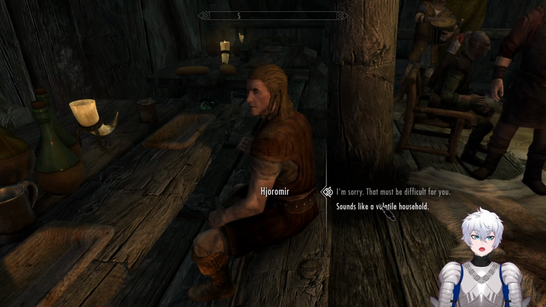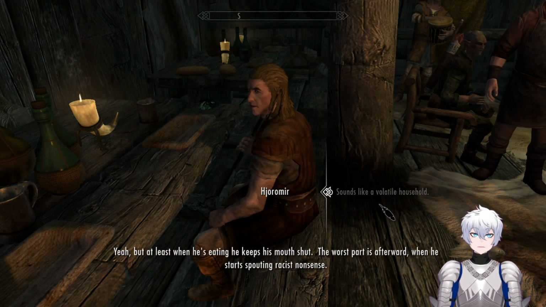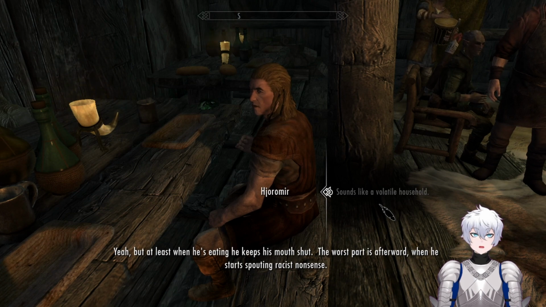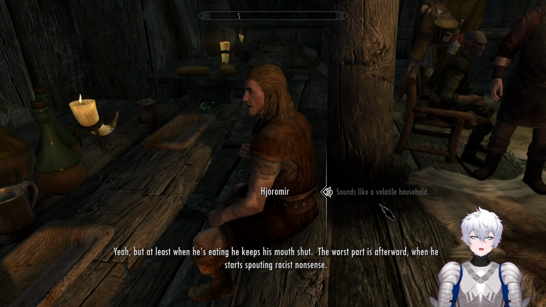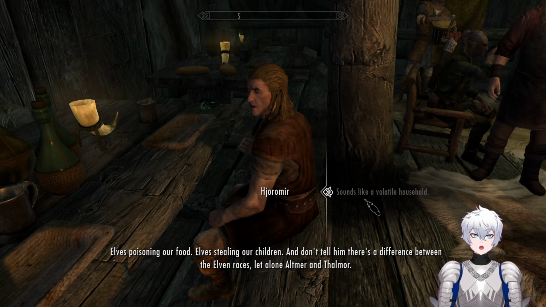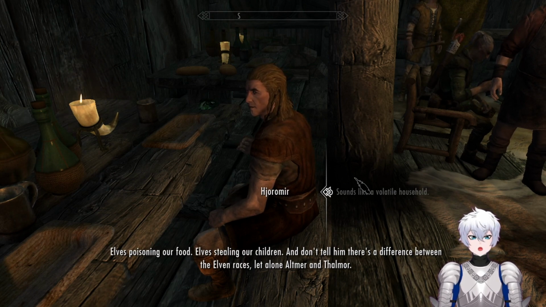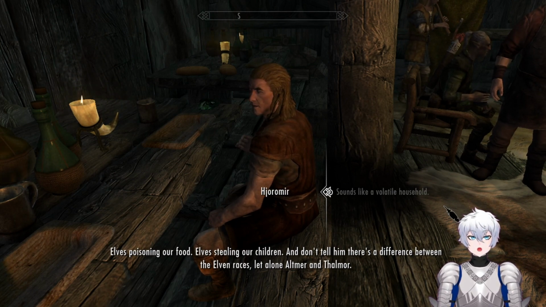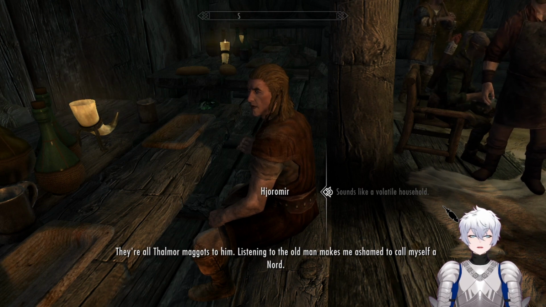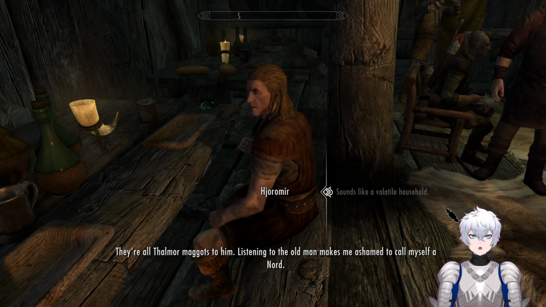Sounds like a volatile household. Yeah, but at least when he's eating, he keeps his mouth shut. The worst part is afterward, when he starts spouting racist nonsense. Elves poisoning our food, elves stealing our children, and don't tell him there's a difference between the elven races, let alone Altmer and Thalmor. They're all Thalmor maggots to him. Listening to the old man makes me ashamed to call myself a Nord.